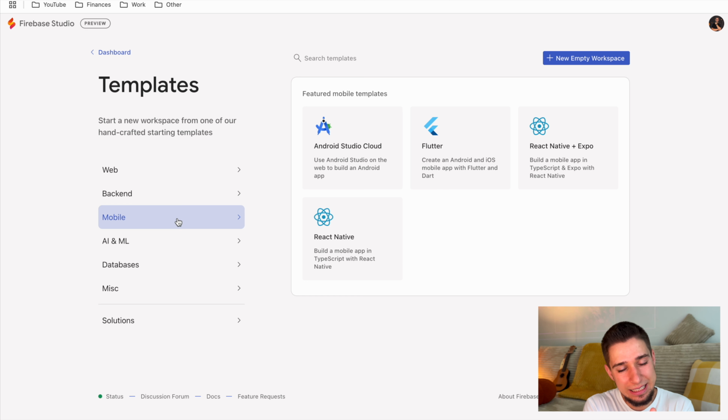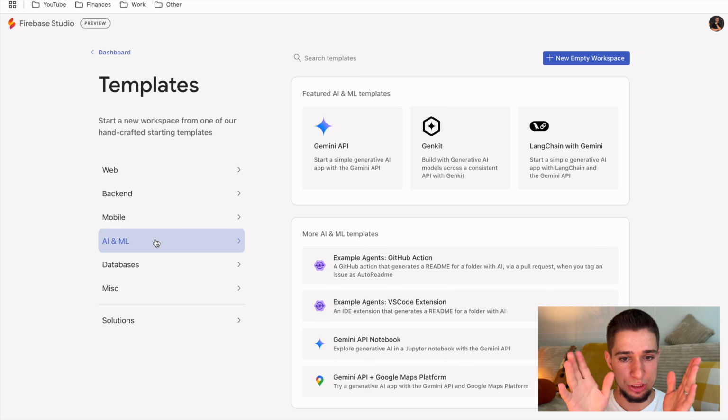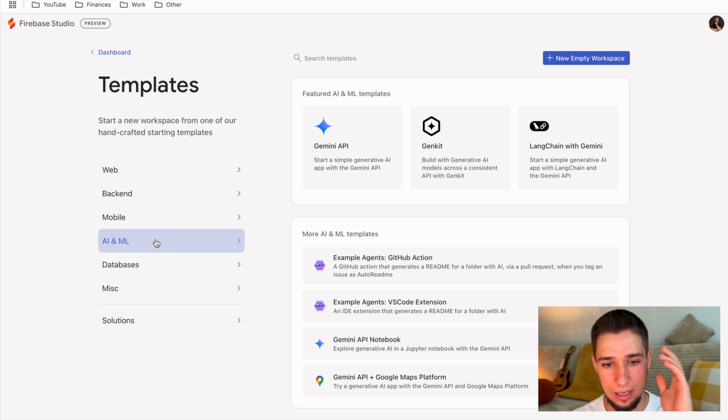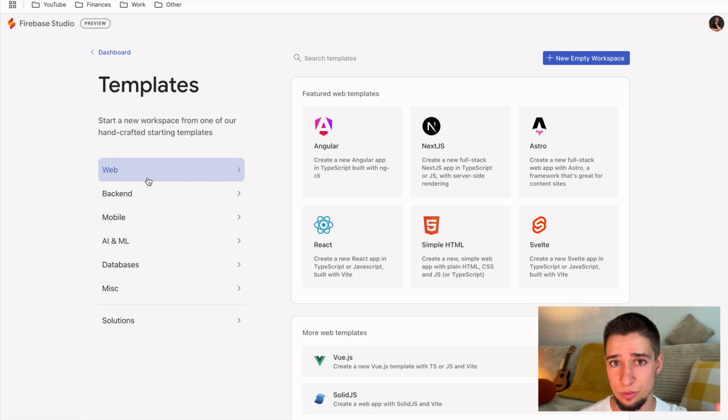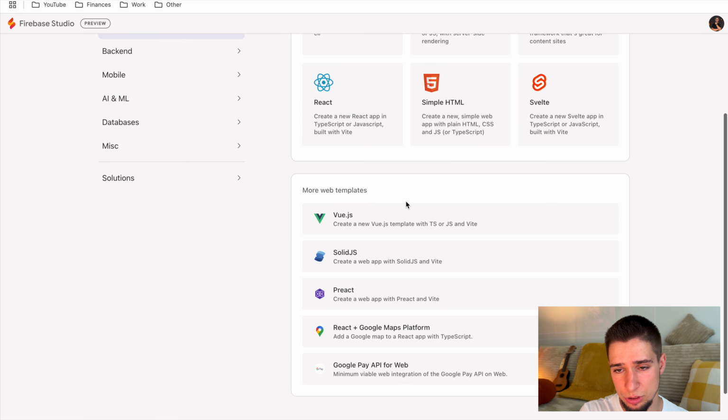Really easy to understand templates, and you can just create an AI or ML project, and everything's right here. Mobile applications, Flutter, React Native, so everything you should have. And we also have a web interface, which is also amazing to have. And we can see Vue.js applications, Angular, so there are more templates.